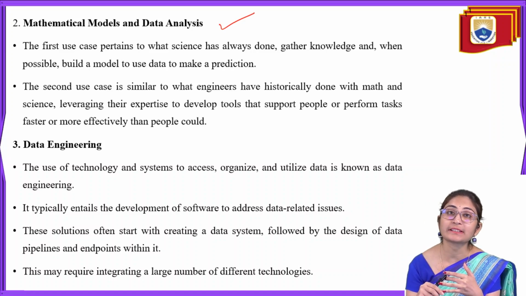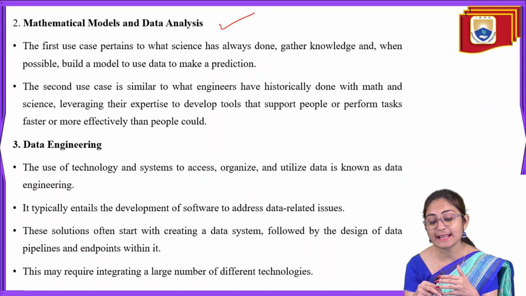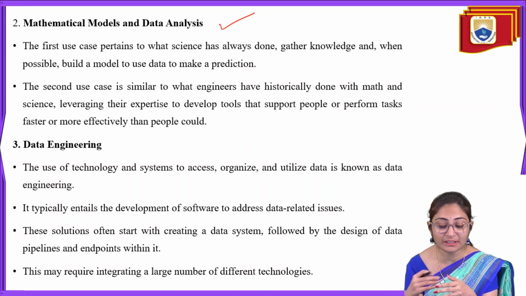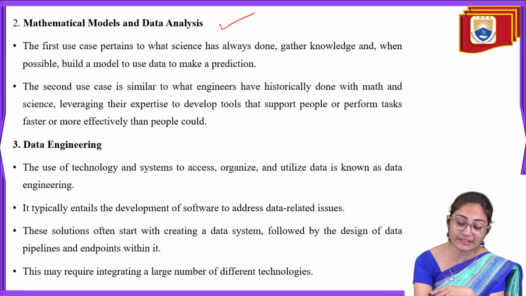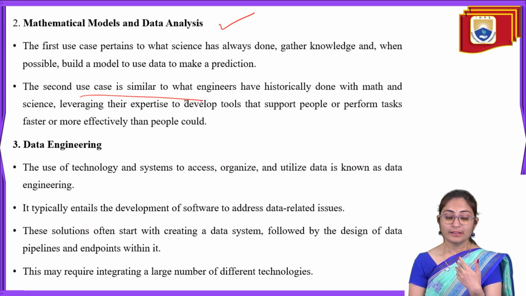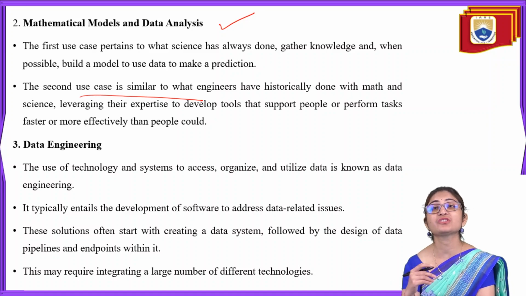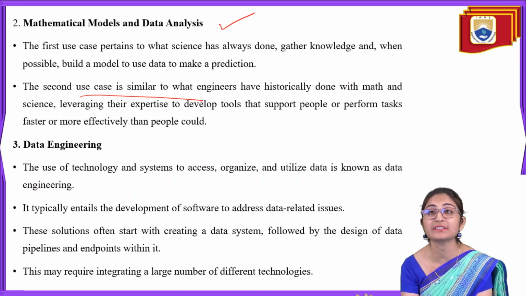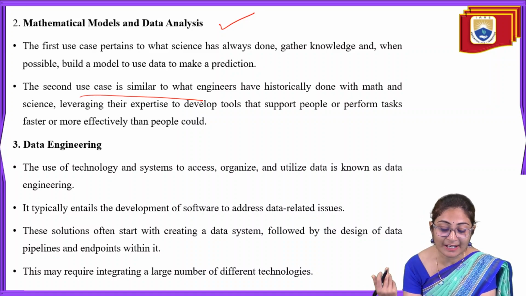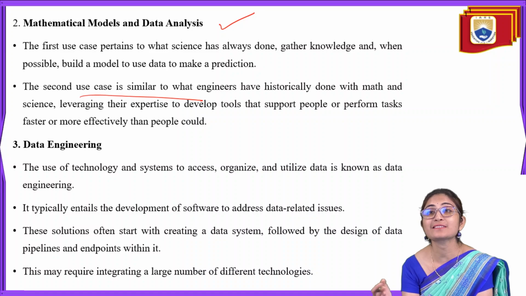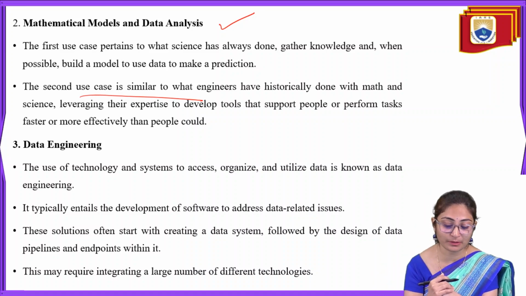The first use case pertains to what science has always done: gather the knowledge, and if possible, build a model for using the data to make predictions. Then the second one is a use case similar to what engineers have historically done with math: leveraging their expertise to develop tools that support people in performing some task faster or more effectively than people could.